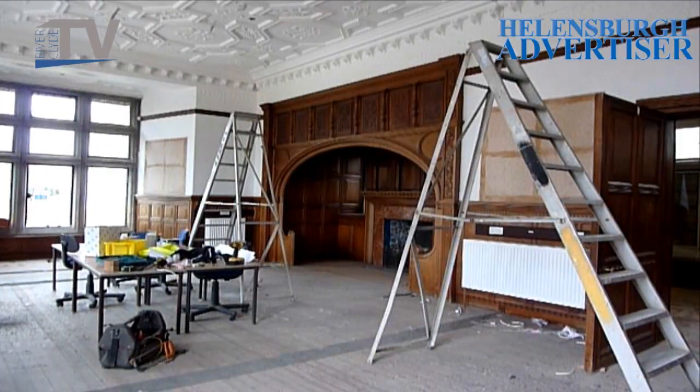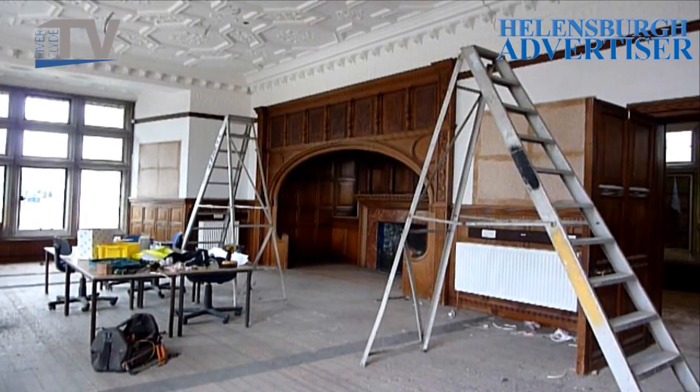So one of the big things for me going forward is that the building will be completely IT ready, so that we have our wireless features within each classroom, and our IT facilities become part of our classroom with high-speed internet connections and so on, which won't be seen, won't spoil the charm, won't spoil the features, but will really help with the learning of the children. We'll also have our interactive whiteboards housed within teaching walls, which will keep the education facilities all to one wall in the classroom, so all the teaching will be on one wall, and we can actually explore the charm of the rest of the room more so because we don't have to have freestanding storage facilities and so on around the room.